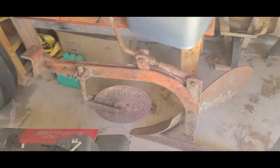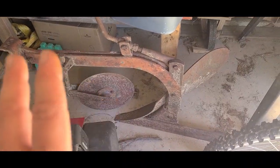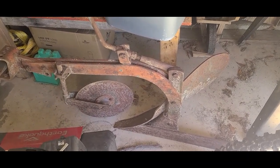And I don't know if I've showed y'all this yet in a video, but the other day I got, for the wheel horse that Eli has, this Brindley plow that actually attaches to those hitches.